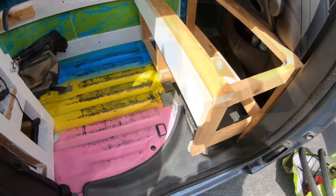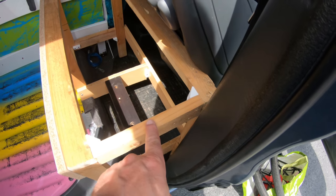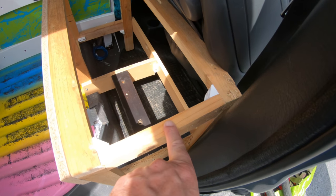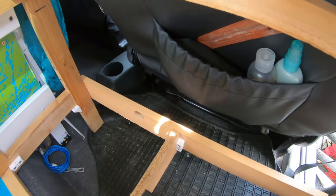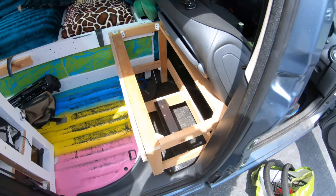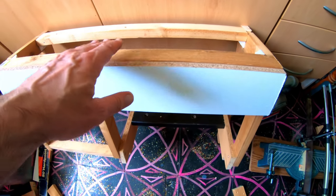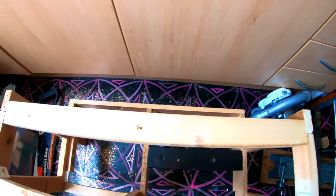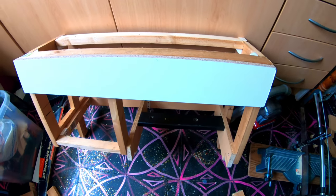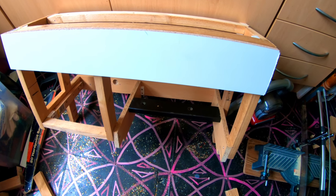So I'll put it in place. It doesn't leave much room across here, so I'm going to take these top beams down by half, because it's digging in here. Got a load of room at the bottom there. Get it back home and adjust it — this is all part of it. So I've done the adjustments. As you can see, I've made the top bit thinner. It comes out wider at the bottom. So I'm going to get some dinner now — I'm starving. Catch up with you in a bit.